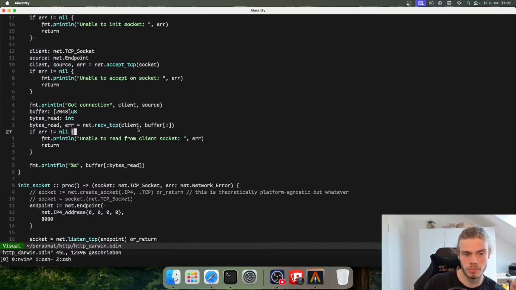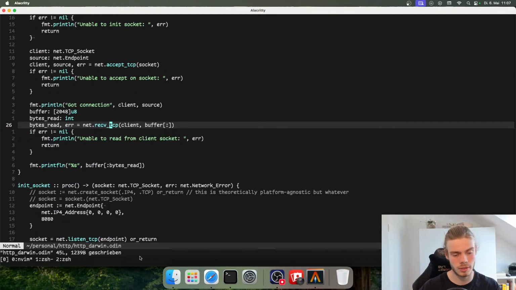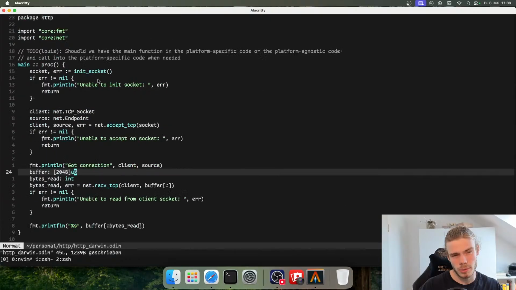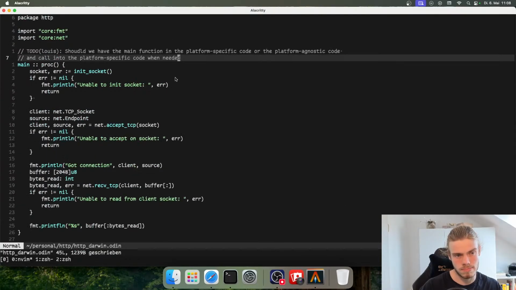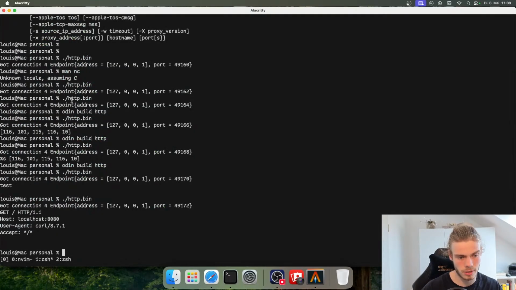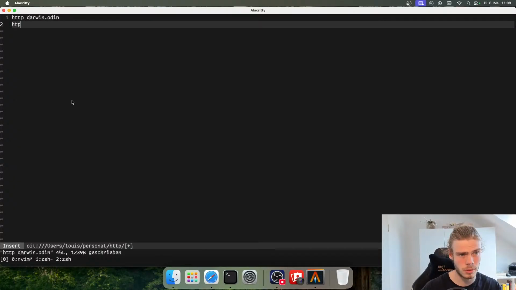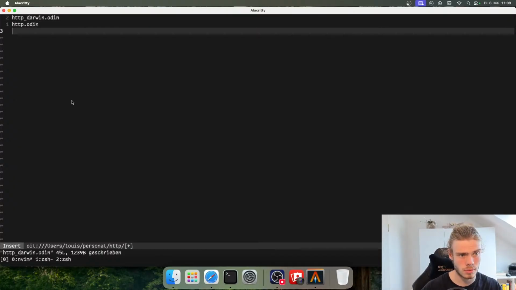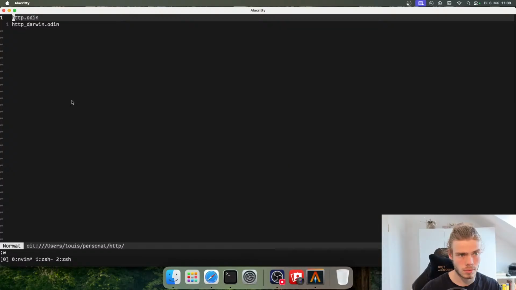We might have to read multiple times to get the entire HTTP message out. So probably we want to make a new file, maybe HTTP.